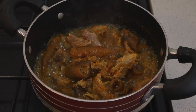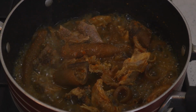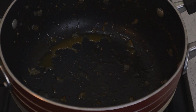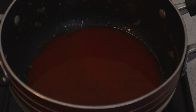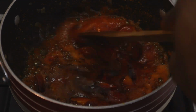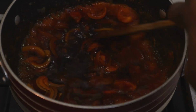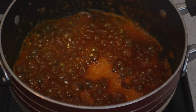After this is done cooking, we take everything out of the pot. I still wanted to use the same pot, so I didn't rinse out the pot. I just added my palm oil into this to give me that nice taste. I wanted to flavor up the palm oil. I added some onion, and I stirred this all to combine. I then covered this and let this cook for 3 minutes.